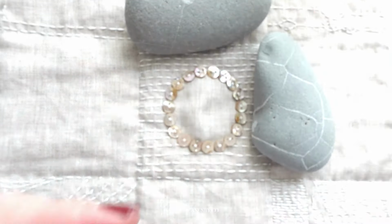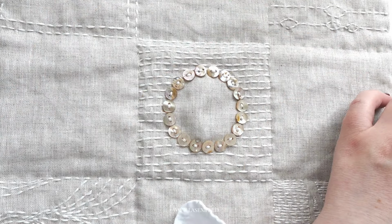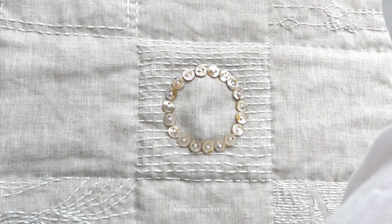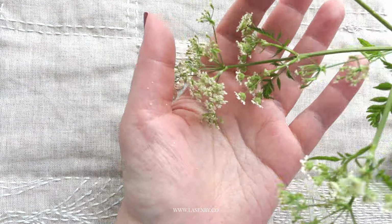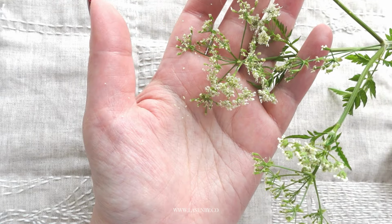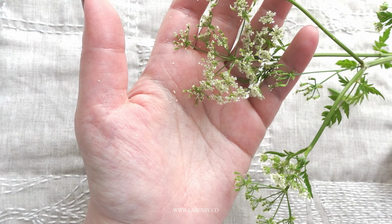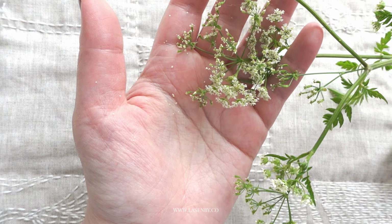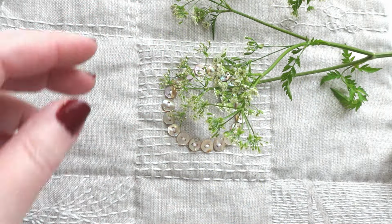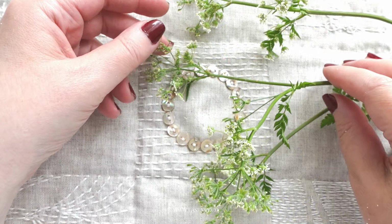And also, one of my favourite things, it's probably going to sprinkle tiny pollen seeds now, let me show you, is this flower. So sorry if it sprinkles all over. But this is a lovely cow parsley that I picked from the hedges. It's at this time of year, it's just everywhere and it's so gorgeous. So I'm going to include this in one of the designs. I'm not sure how, but we'll work it out together.